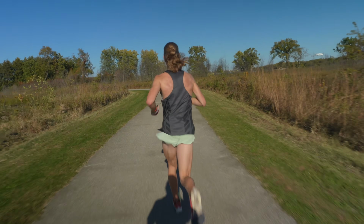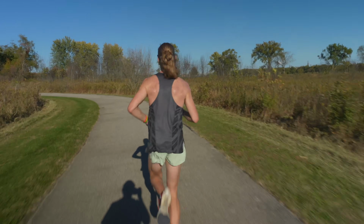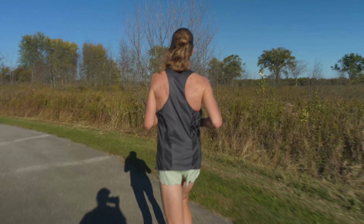And you could even do that before if you really wanted to. You could buy these just to use as a workout shoe. Nobody's telling you you can't. But I don't want to just wear these for 200 miles of racing and then put them up on the shelf. So I love that my old Vaporflies I currently use as workout shoes have 450 miles on them. They're getting to the end of their cycle, on the verge of retirement, but I still want to get the most out of them that I can.